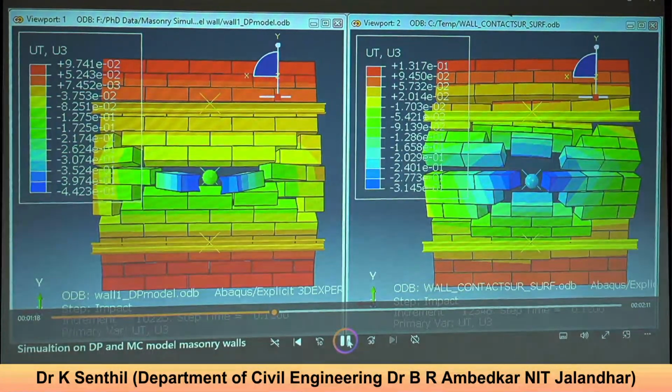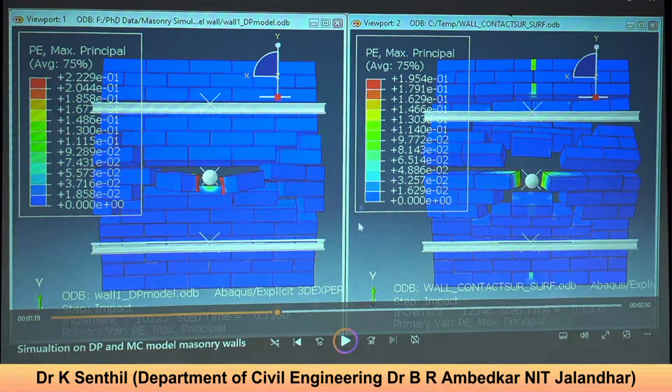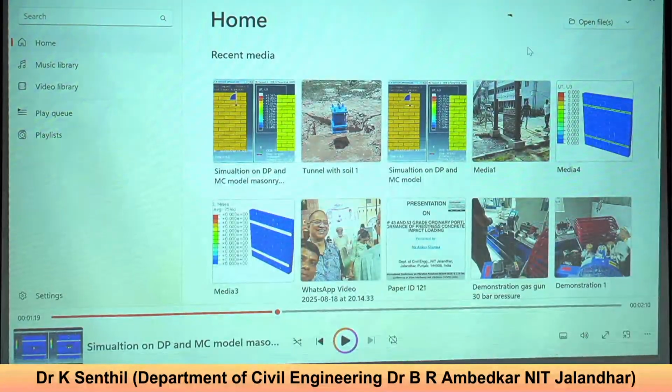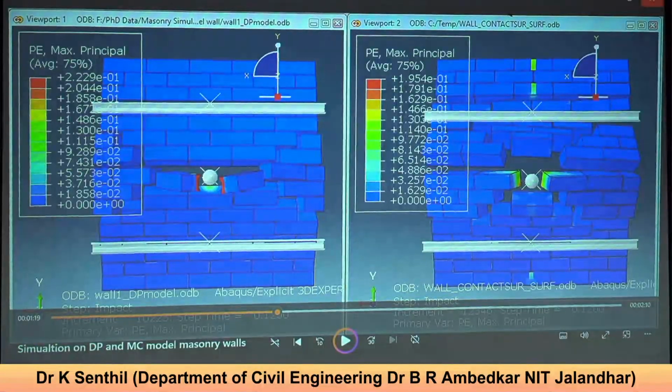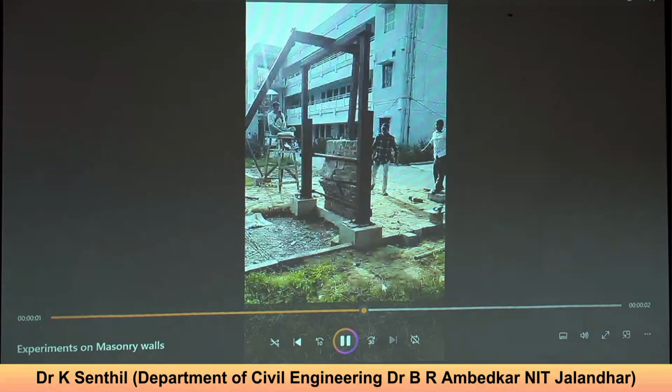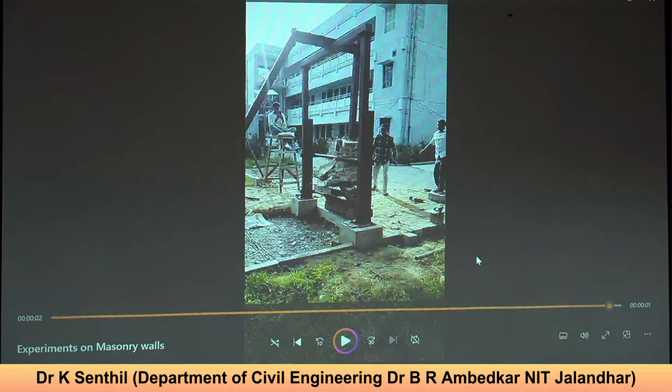Maybe I'll stop at this stage. Now let's see the experimental video. Oh, sorry. Can you see here the failure of this wall?